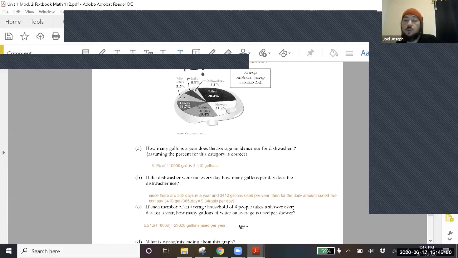Or someone else could be thinking, all the water in the household used throughout the year, let's split it into 4 to see how much one person uses for the whole year. But then we'll have to split that amount into 365 days. So we're going to do both processes, and the order doesn't matter, but I wanted to point that out in case you start panicking about how you're organizing it. Okay, so I'm going to go with dividing by 365.